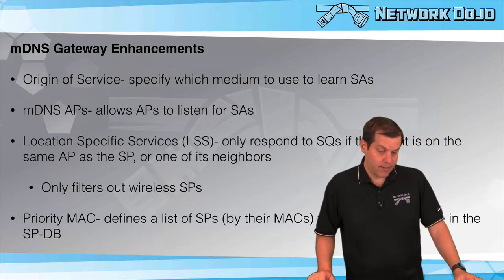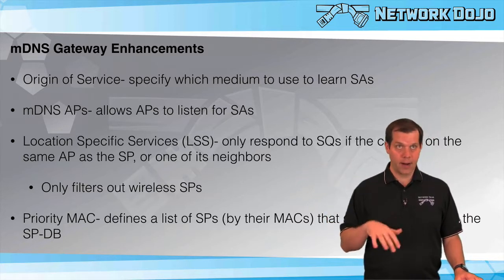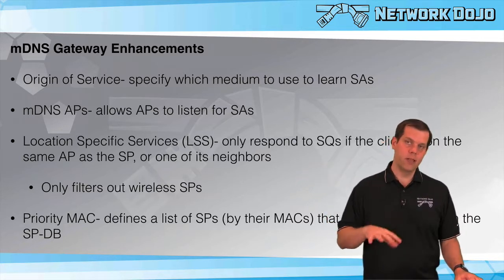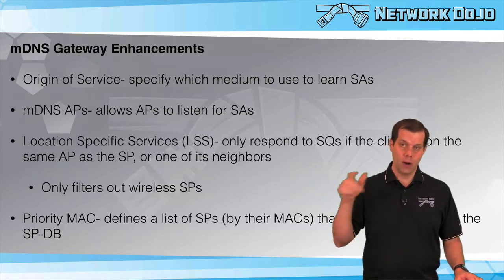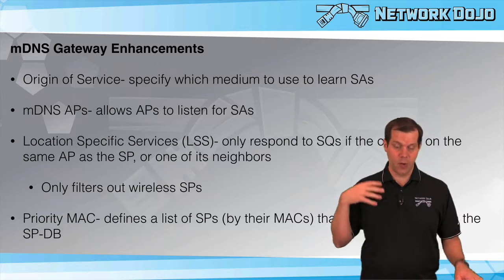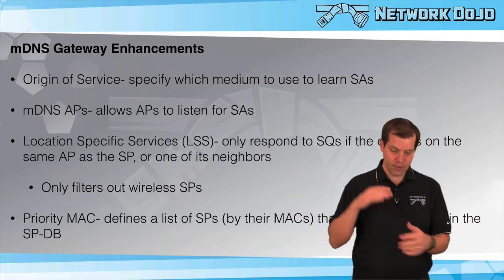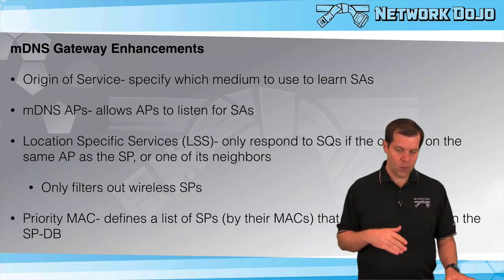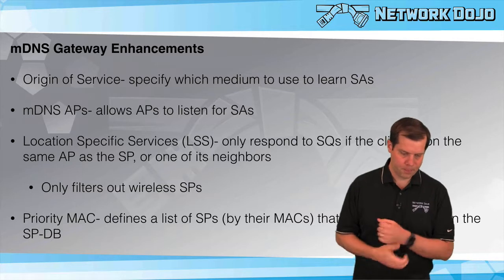And so we could say, essentially, we could ignore wireless providers and only learn wired AirPlay devices, or only learn wired printers, and ignore wireless, or vice versa. We could only learn wireless service providers and ignore wired service providers on a per service basis. Or we could say all and accept anything regardless of which avenue it came in on.